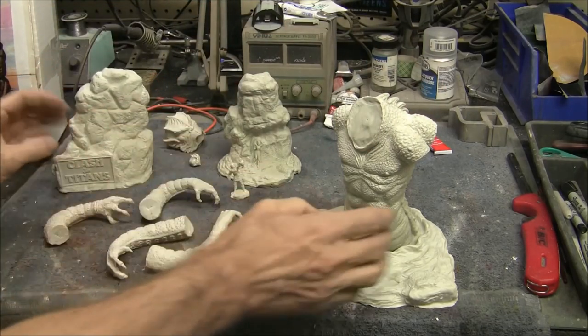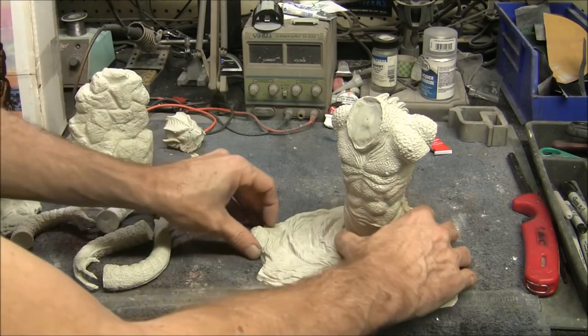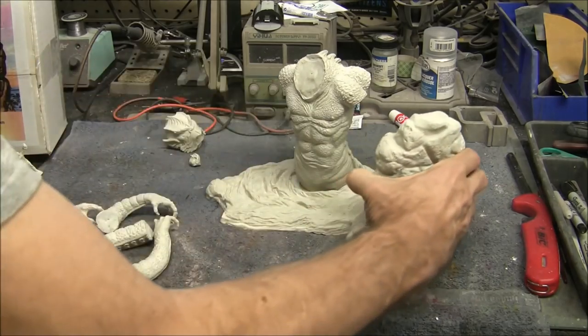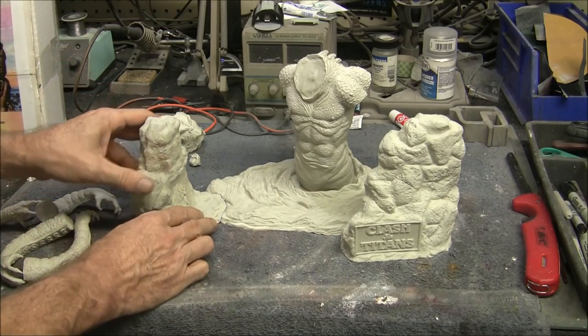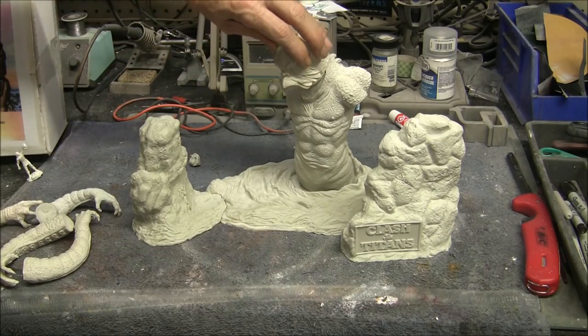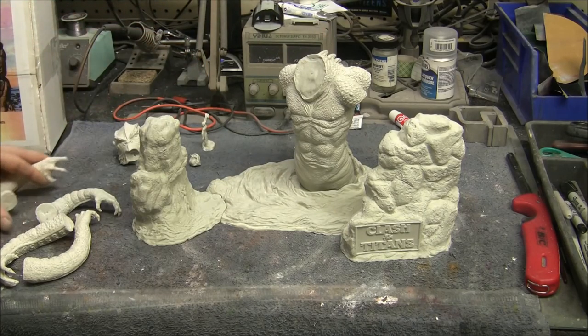I'll move this back and just give you a brief look at how it will look overall here, so you can maybe get an idea of the size of it too. But he kind of sits like that, and this rock here butts up against it like that, and this one goes like that. So you can see the overall size. It's going to be pretty cool. Now, I'll get a piece of wood later and mount this on there. But you can see we've got a nicely scaled piece. By the time you get his head and everything on there, he's going to look really, really good. And so that's a basic look at the parts.